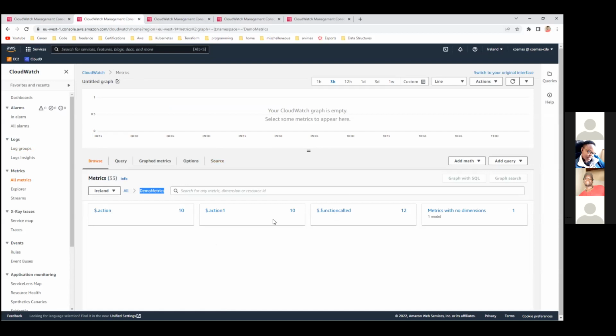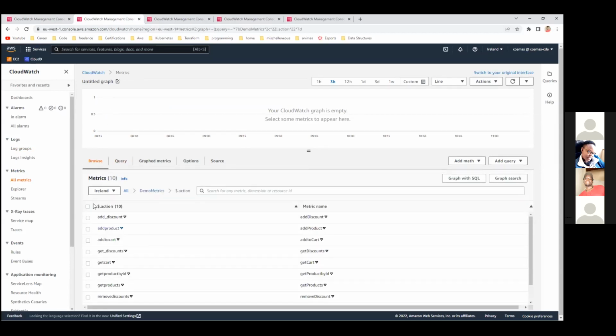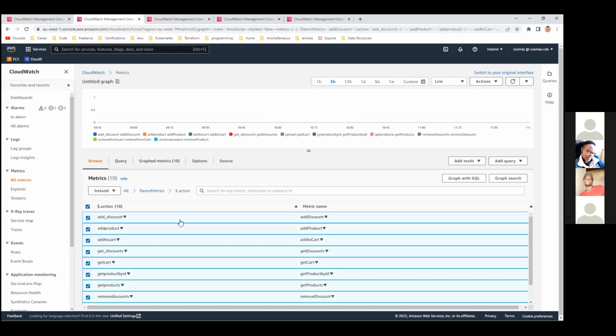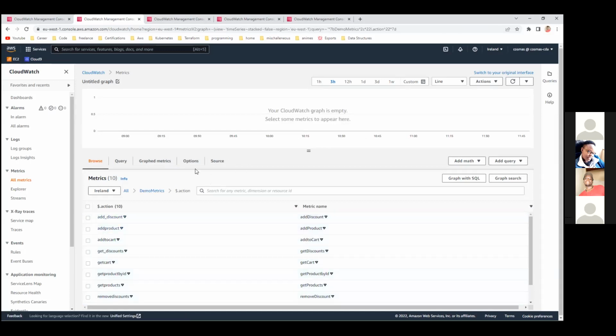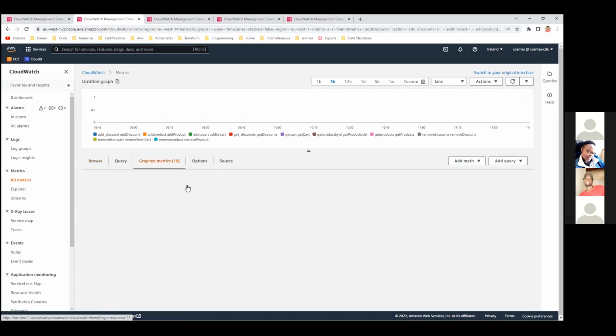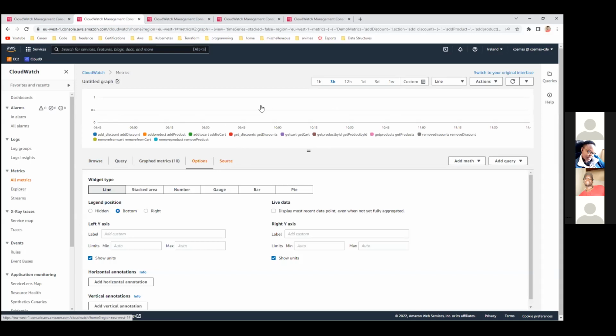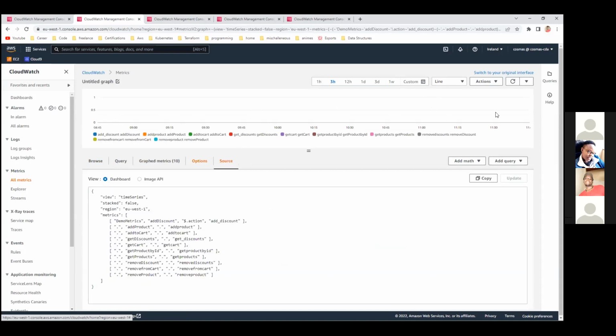So if we take an example of this action dimension, you can see that it provides specific actions for whatever log filters that you have. So all these entries that you see here were log filters before, and you can view, like, a discount was added. Let's say you decide to change your graph to a gauge, and you view, okay, these are the numbers. Since it's a log group that was deleted, you may not view any values here.